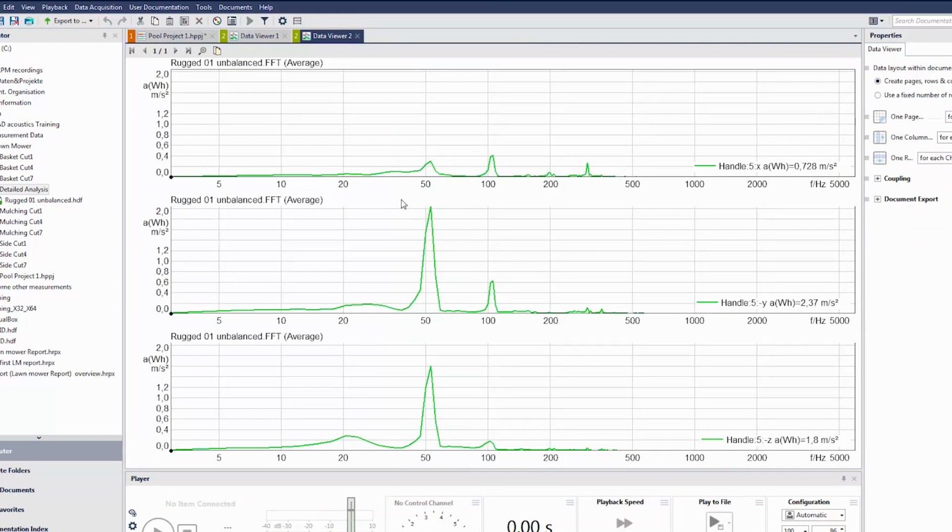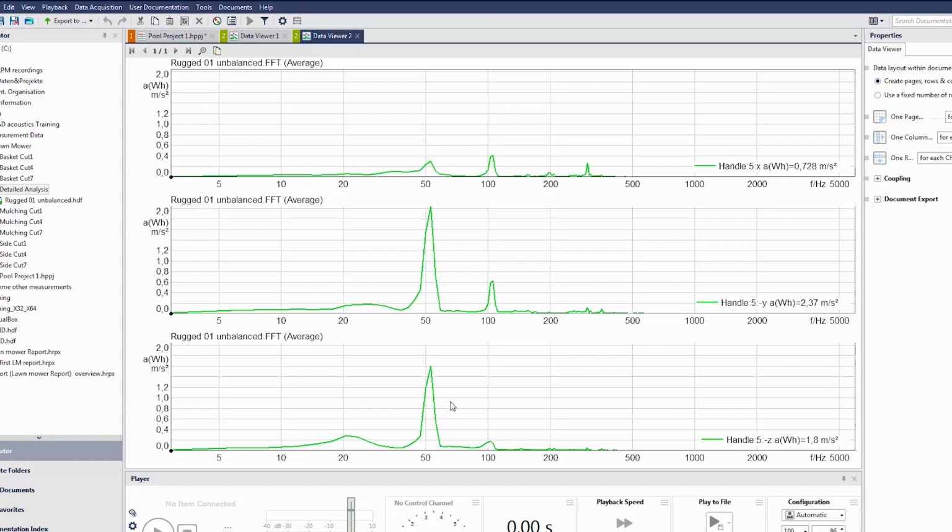And there is a different message. Before we saw 300 Hertz X is the biggest problem. And now we see, no, the vibration that you feel is in Y direction at 50 Hertz and also in Z direction at 50 Hertz. Unbalanced, yeah. So this is a completely different information. The 300 Hertz noise we've seen so clear is irrelevant. You can't feel it, okay?